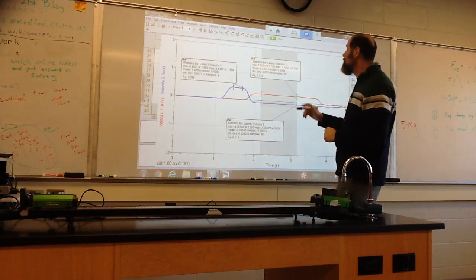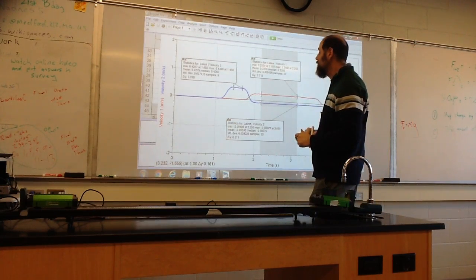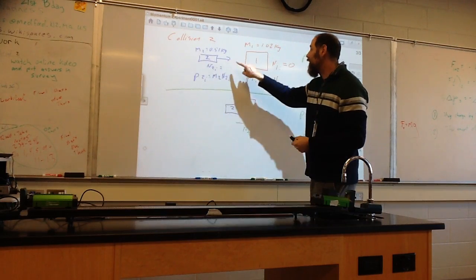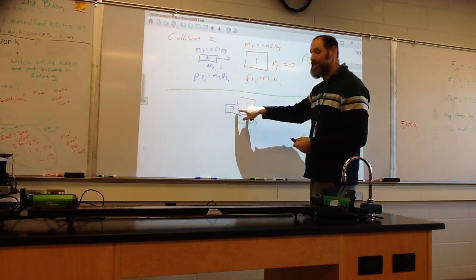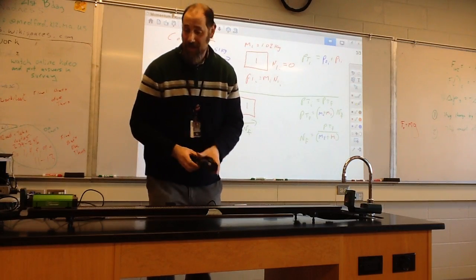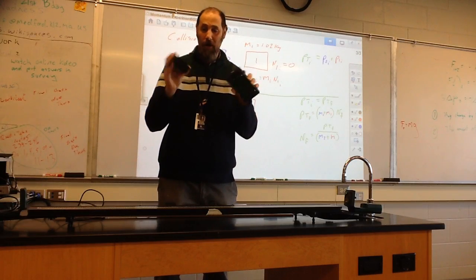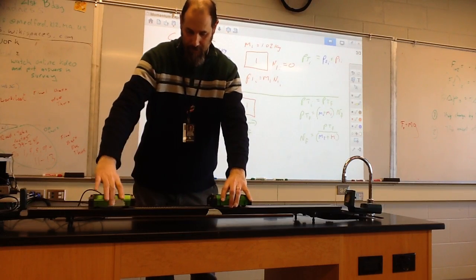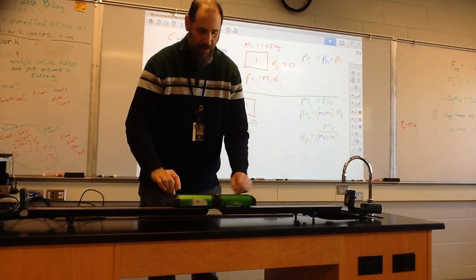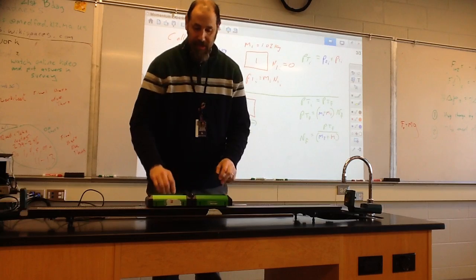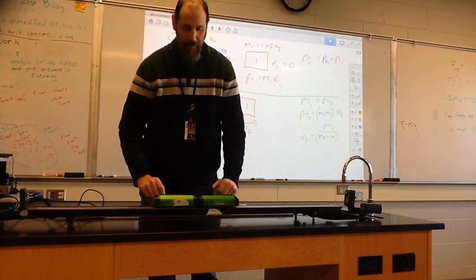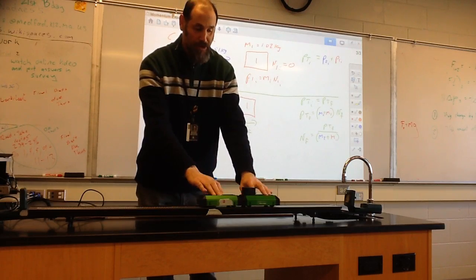Our final piece, what we're going to do, and let me get this last piece, is we're going to take two cars, collide them, and they're going to stick together and move off as one unit. So I don't know if you noticed when you were using these before, there's actually some Velcro on this. And that way, make sure we're on the track, they hit, they stick. Although we're going to keep with our same givens, we're going to make part 2 heavy, and this is our collision. And they move off as one giant mass.